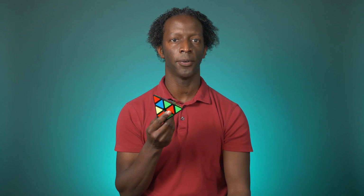From the time I was a little kid, I loved puzzles, and I loved to take things apart so I could break it down to its smallest form to see how it works, and then put it back together. Even to this day, I still do the same thing as an adult. When I was around the age of 8 or 9, I got into pyramid puzzles, and I played with these things for hours trying to figure them out.